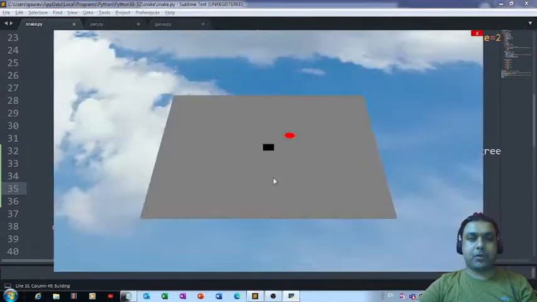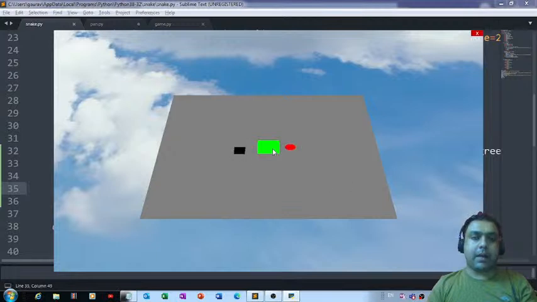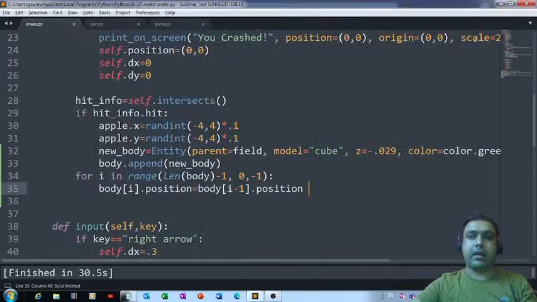Okay, so that's the snake. The moment it collides with this apple, let's see what's going to happen. You can see a new rectangle has got created. And every time this snake collides with this apple, a new rectangle is getting created. We are not able to see the other rectangles because the positions of all the rectangles are the same. They're getting created at the same position. So this is what is going to happen with the code that I have defined over here.